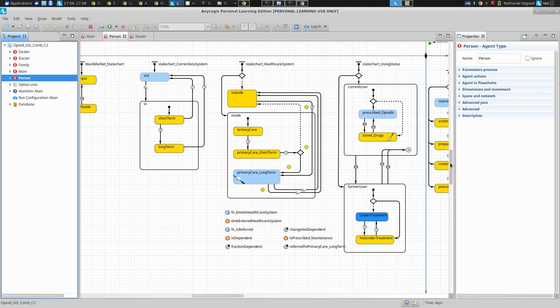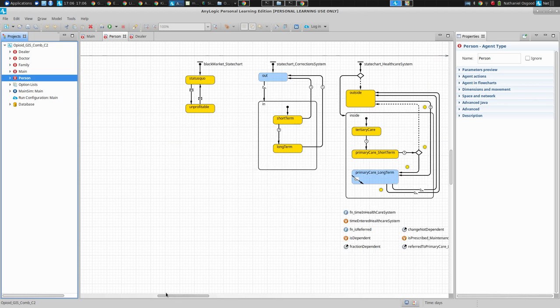Interestingly, in Canada, but more recently, cannabis has emerged as a possible role here, as well as in managing pain. The healthcare system: an individual can be outside the healthcare system or inside, in which case they'll have contact with a physician or doctor over time. Outside, they may not have ready recourse to a physician who could prescribe them, nor get them into treatment. And then there's some depiction of their status with respect to corrections here. There's a depiction with respect to black market activity, which I'd have to review exactly what that is.